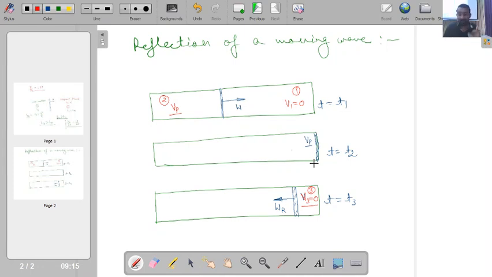So this wave will be reflected in such a manner. Now if you see on the upstream of this reflected wave, I will be finding that my fluid is moving in this direction only. Because we have seen that whenever a shock wave moves, then fluid also moves in the direction of the shock wave, but with some velocity vp. So what we are now saying is that when this wave was moving, some fluid was moving here with velocity vp, and this velocity vp was imparted in this region also.